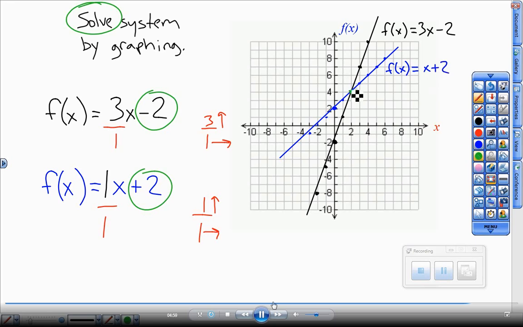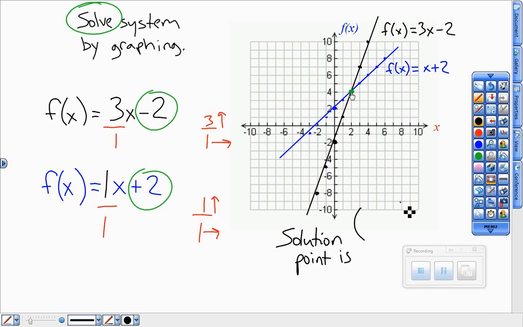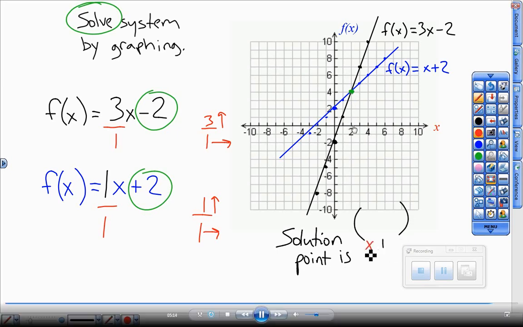And for this, I'm having you solve it. So solve it, I'm ready to go. All I have to do is list what this coordinate is. I'm not having you check it. You could if you wanted to, but I'm having you solve this. I don't say solve and check. So solving it means just giving me the point where they come together, written as a coordinate. That solution point is right 2 for x, up 4 for y, or f of x, which represents y now. That is the point 2, 4. That is the solution point.